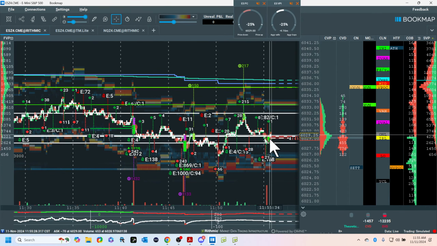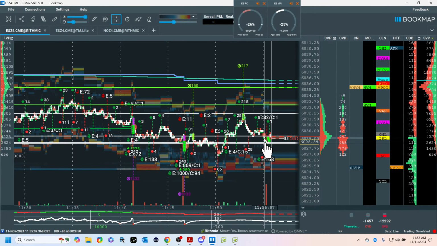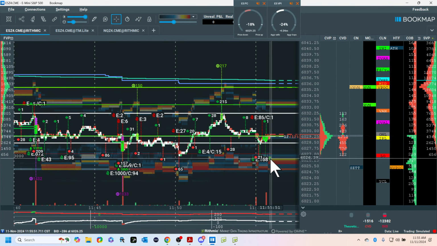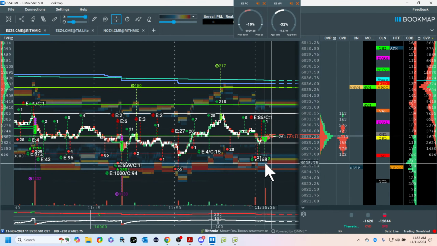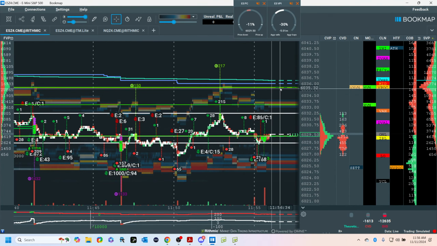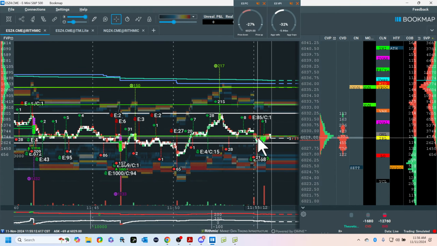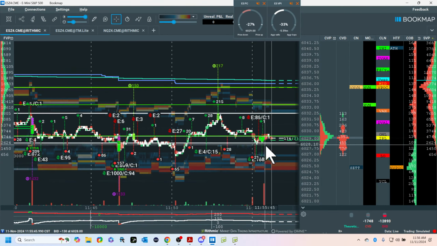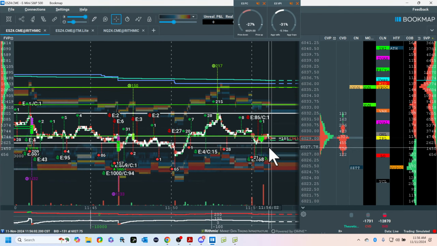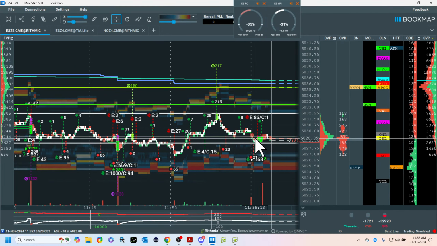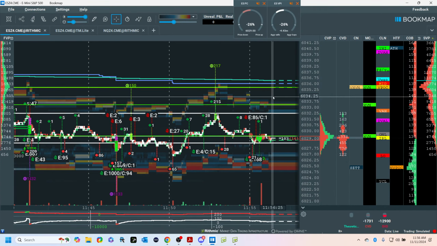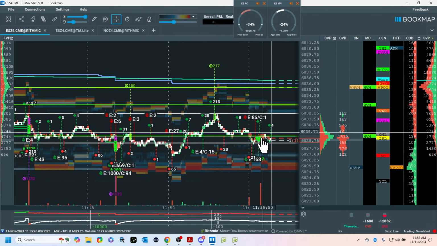Let's watch. So right here, if I was getting long, which I'm not, I'm going to be right in here looking for a break high. If I get a break high, my stop will go under there. So it's a palatable stop for me. And then I'm looking for that. And if it falls under here, see the buying here? So now I've got to watch this behavior. Do the sellers, and the sellers can come under here, do I get the buying, the passive buying? Or right here, I see the passive buyers. And if I can lift here, then it would be game on, not a recommendation. So this is it. Let's see what it does.